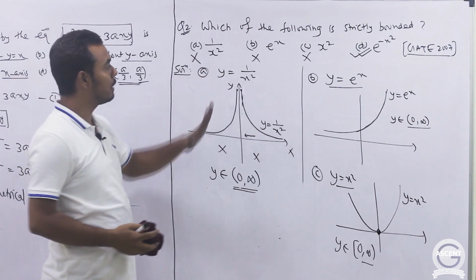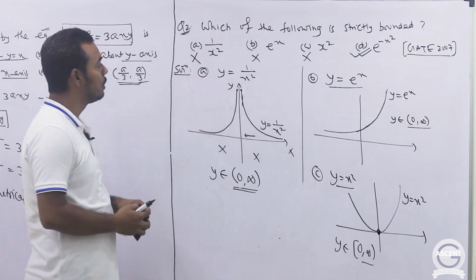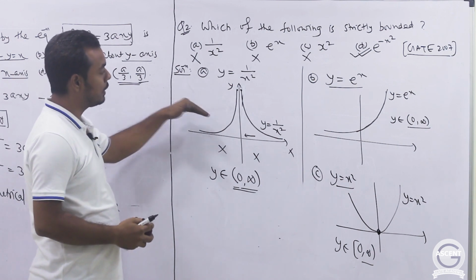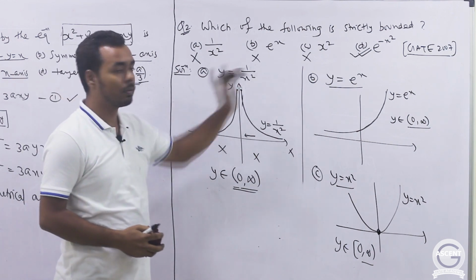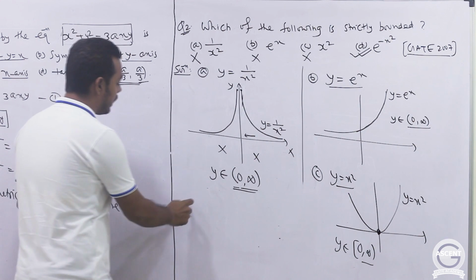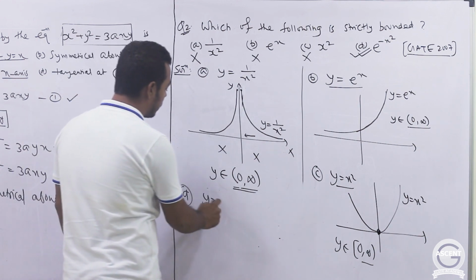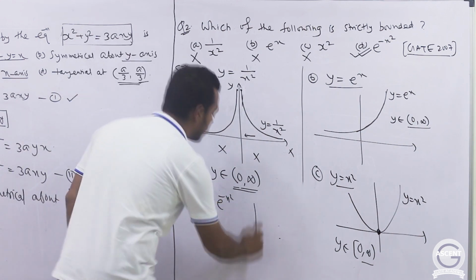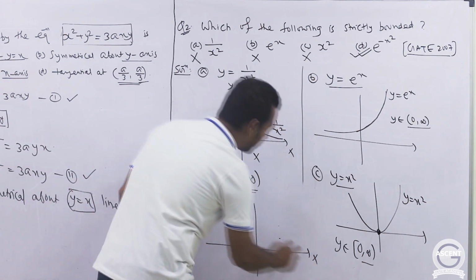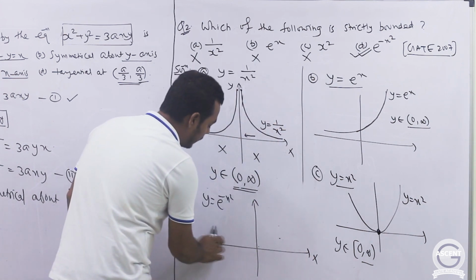First three are standard functions whose graphs we already knew. So from the first three we can see that these three are unbounded, therefore the fourth one has to be bounded. And if you want to draw the graph of this function y equals e to the power minus x square, then the graph is, in probability, the normal distribution.